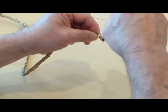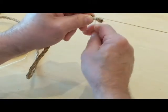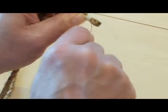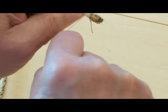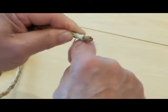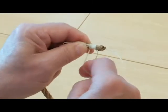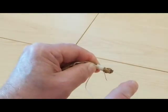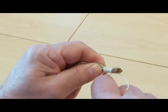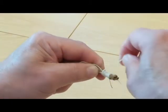And then you want to be very neat. You want to make concentric circles. Actually, it's a spiral, like a spiral staircase. And every time you go around, you pull it tight. And you want to get that whipping cord to make these spirals so that you have at least the diameter of the rope or more at the end over here. You also want to have enough relief here so that it won't pop off the end when you get done with it. Okay, now I'm getting close to the end as I go round and round on this.